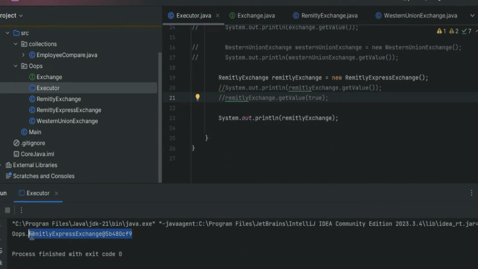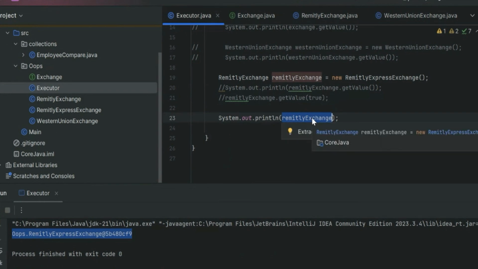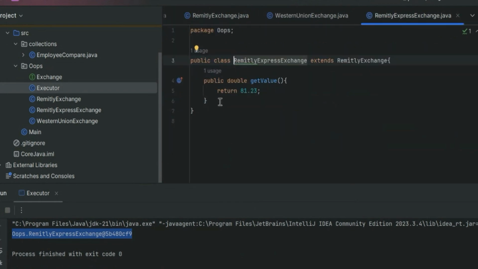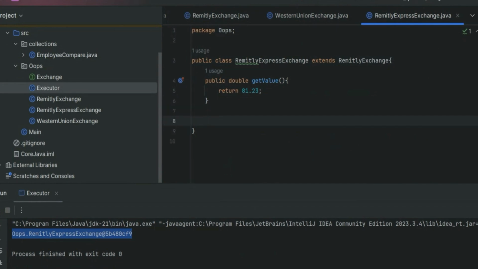This is the hash code of this Remitly exchange. This has been written by calling the hashCode method from the Object class. If you want to override the hashCode method in your class, you can do it. That is what the overriding concept is.